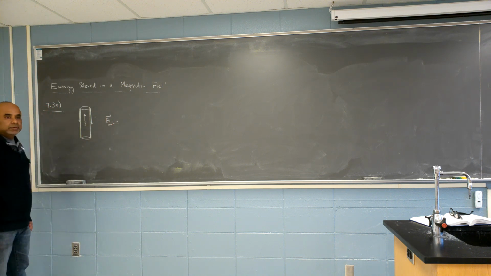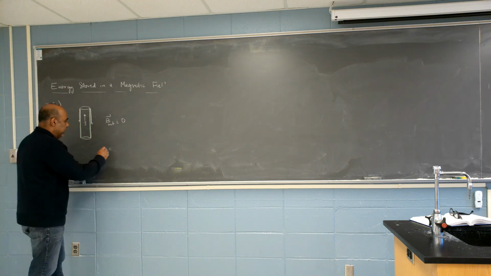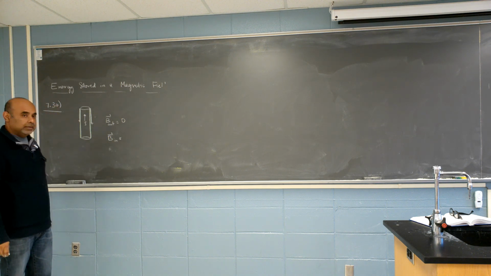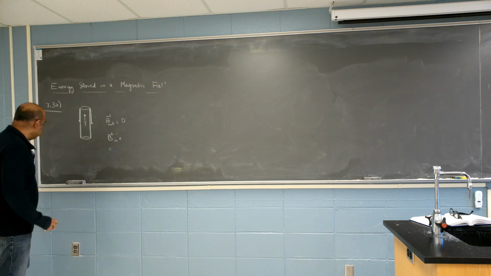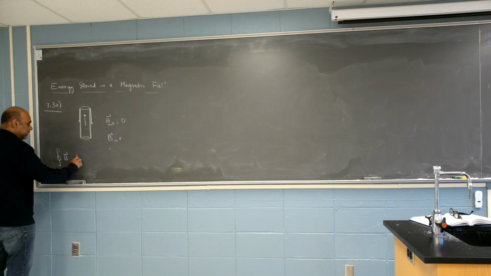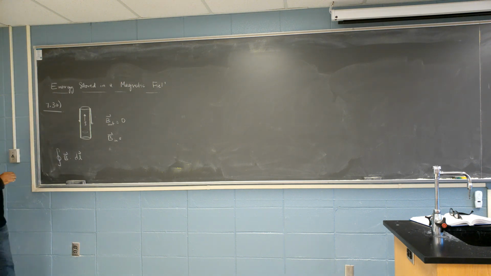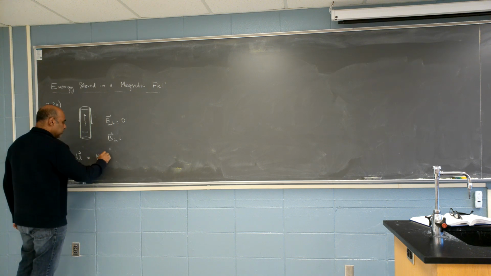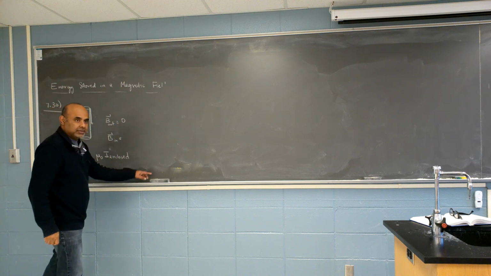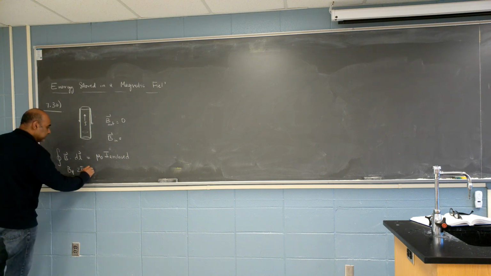Well, B dot dl is mu 0 I, but what's going up is coming back down. So 0. And what's inside? Well, it's given by Ampere's law. So to compute that, I will do B dot dl and pick an Amperian loop. And I get that to be mu 0 times I enclosed. And because of axial symmetry, I just get B phi times 2 pi s.